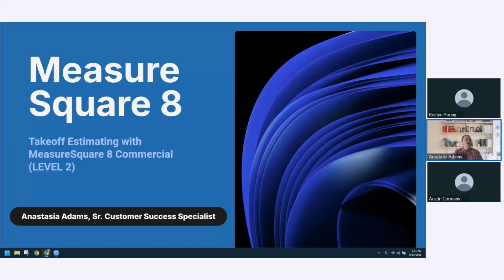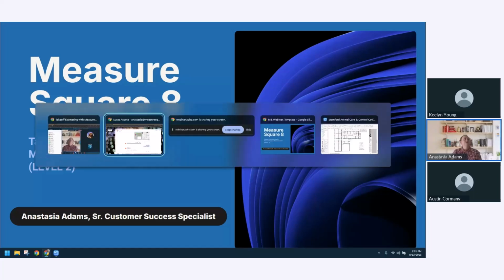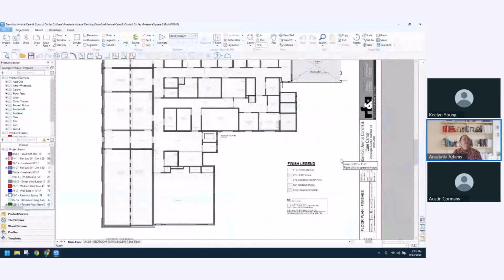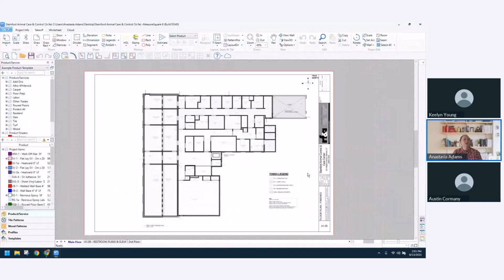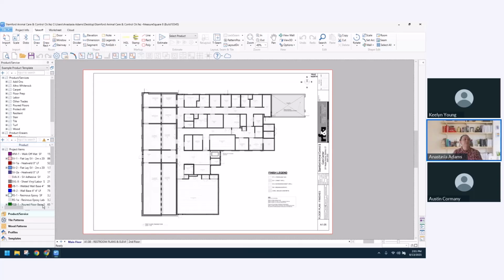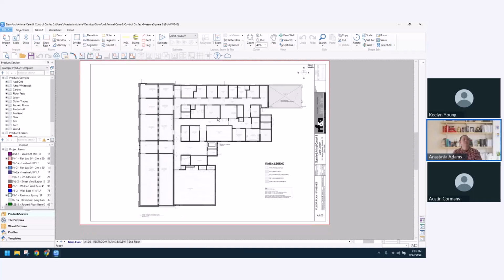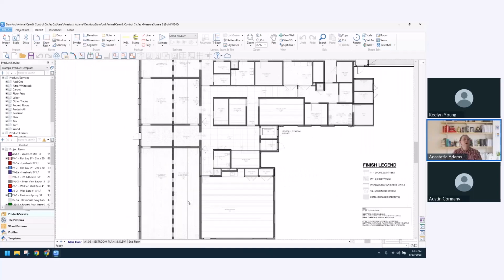Awesome. All righty. First things first, I'm going to start with a project that is already pre-drawn with all of my materials already created. Again, this is a level 2 demo, so we are assuming that we already have all of the basic skills. We've been using the program for a little while, and we will go through all of the intermediary skills. Sound good? Okay.